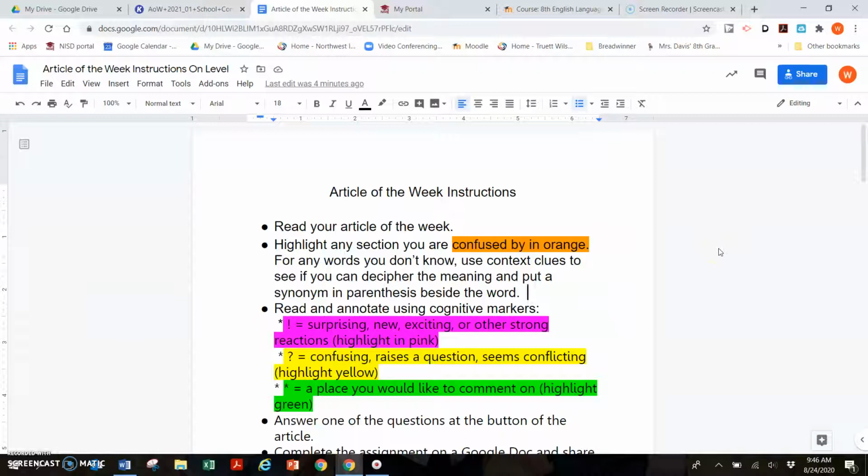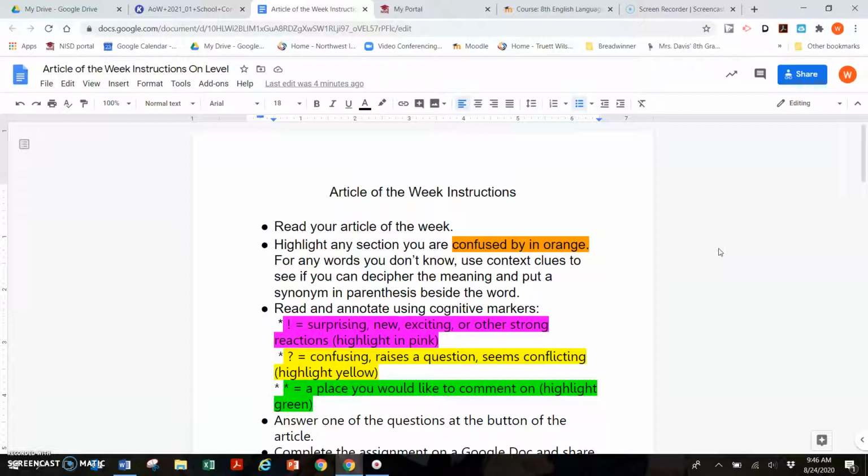So I want to clarify, article of the week is actually every 2 weeks. So we'll have three to four of them depending on how the 9-week period folds out. So you won't have one every single week. It's every other week. And I'll put the due dates on Moodle and remind you guys too as we go through the few weeks at a time. But just so you know, so you're not overwhelmed, it's not every week, it's every other week. So these are the instructions for your article of the week.